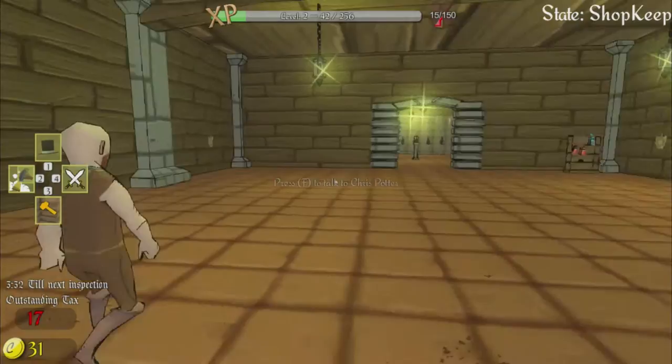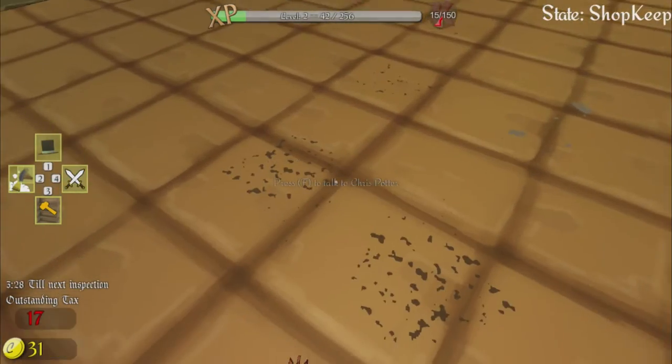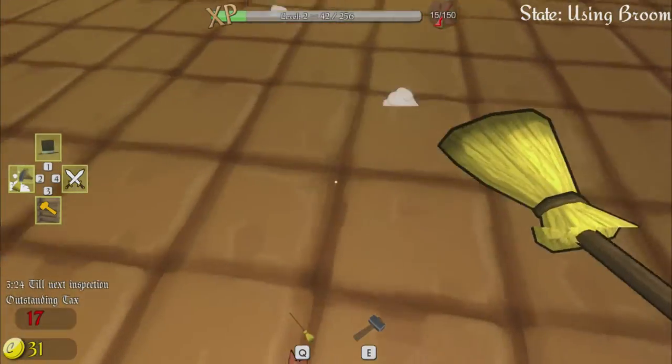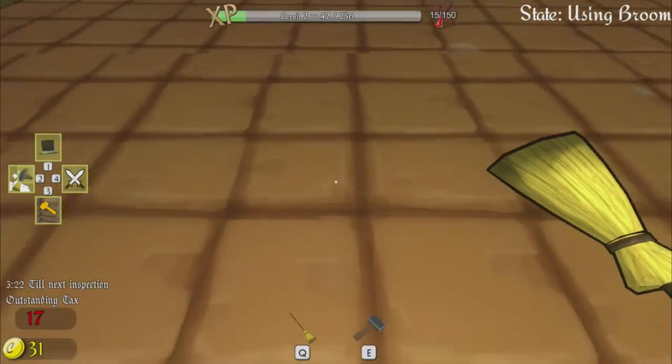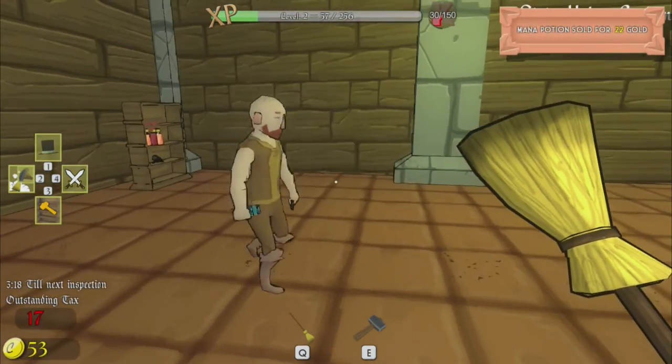It's over there, my shop. I don't know why you're just shit-stating this part of my store. It's absolutely not good. No, come on. There. Yeah, that's good. Have a good day with your mana potion as well.